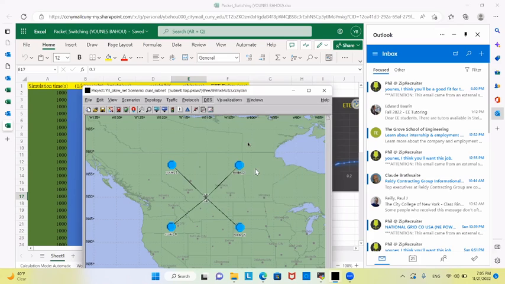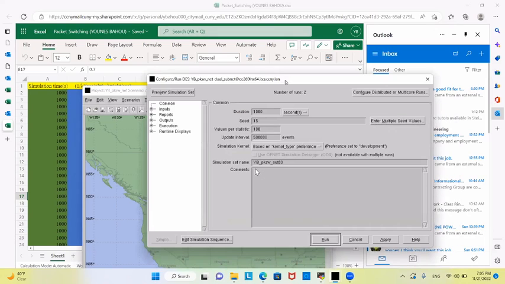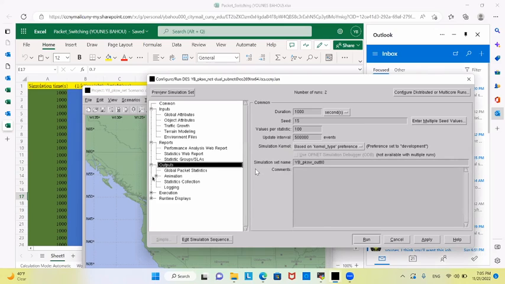This is the simulation. Throughput, where do I have it? Is it in the simulation or in the results?